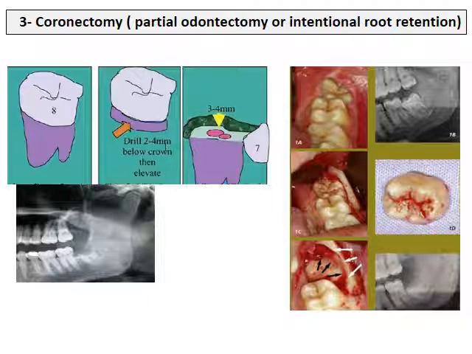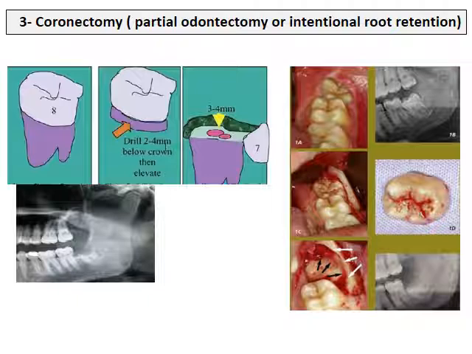In this operation, if we evaluate an impacted tooth and see that it is in good or dangerous intimate contact with the inferior dental canal, or you have to expect that when you remove such a tooth, you might have permanent or partial numbness in the area. So we have another solution for such a problem by doing coronectomy.